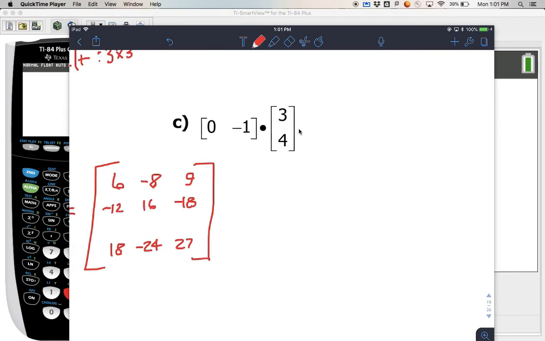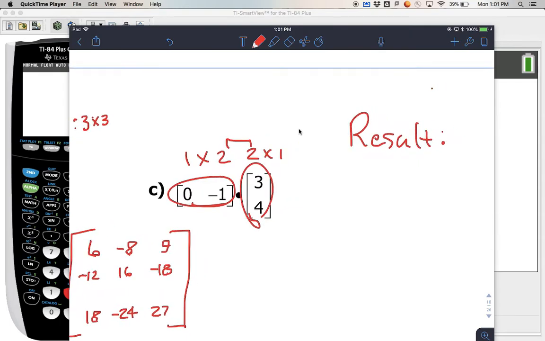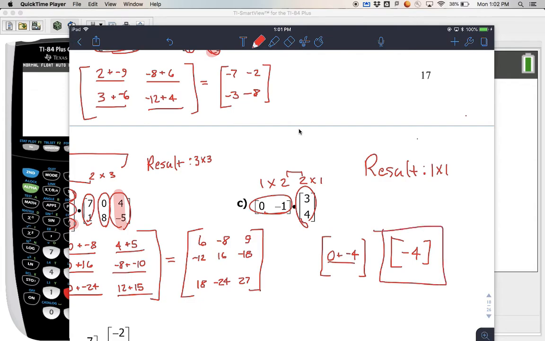Okay, let's see here with this one right here. Let's first of all just determine if we can multiply it. So that's 1 by 2, and this is 2 by 1. So you can multiply, and then your result, this is actually kind of strange here, the result's going to be a 1 by 1 matrix. Should be just like a single number inside. Alright. So here, really only got one thing to do. You got 0 times 3, which is, whoops, not 3, it's 0. And then you got negative 1 times 4, so that'd be plus negative 4, which results in negative 4 inside your 1 by 1 matrix. That is it right there.